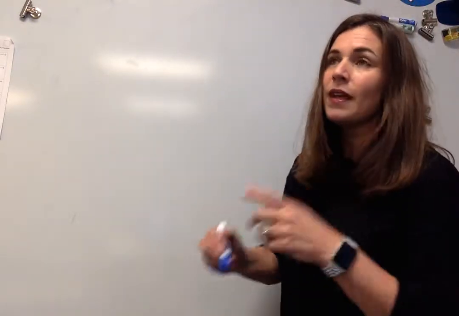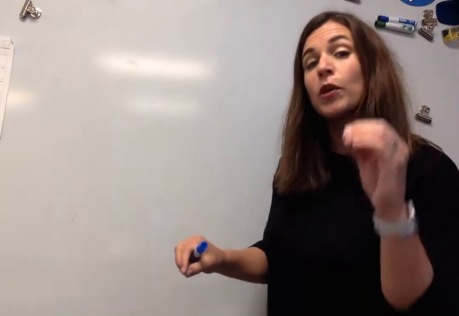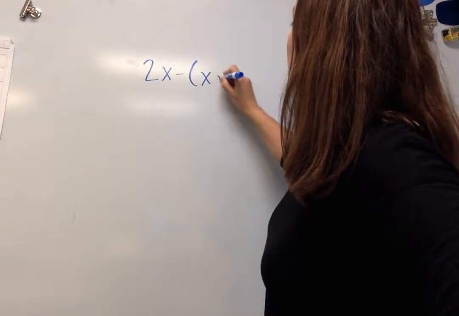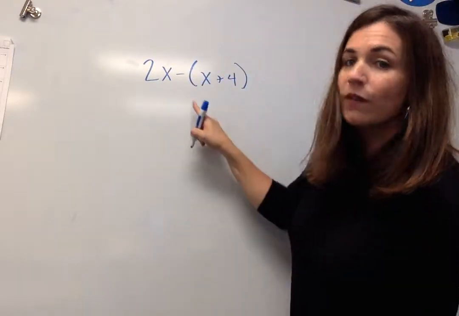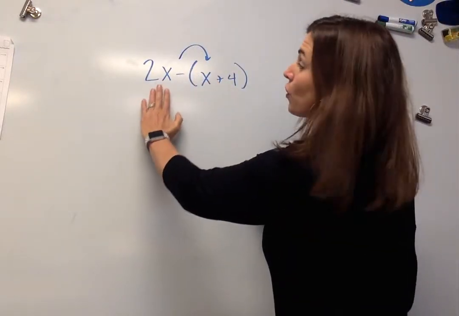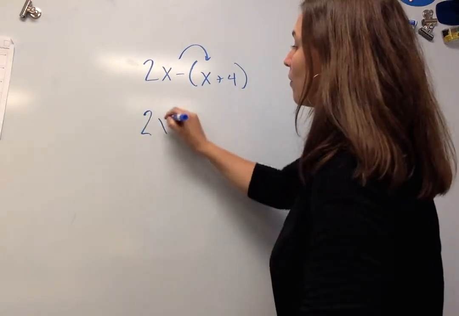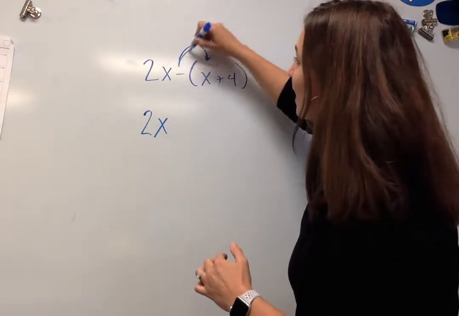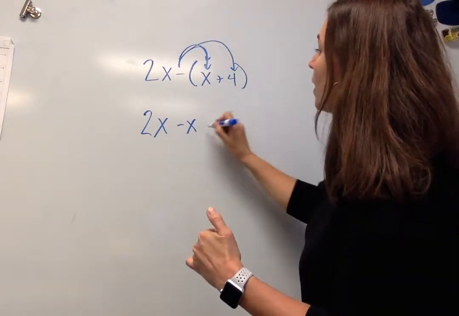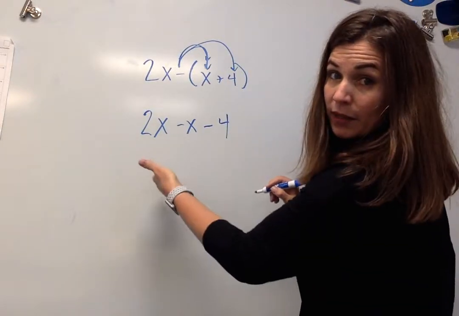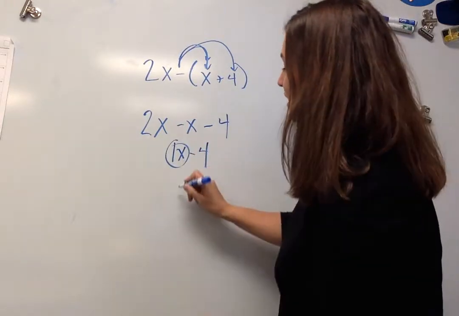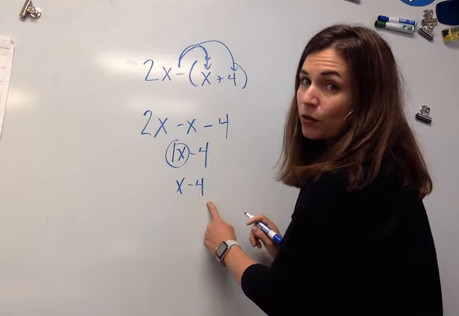These are just samples. One thing that I noticed that people weren't doing is distributing a negative sign. So for instance, if you have 2x minus (x plus 4), you have got to distribute this negative here. 2x, you are not distributing. 2x is a term in and of itself. So I'm going to bring my 2x down. But I'm distributing this negative times a positive x is a negative x. And this negative times a positive 4 is a negative 4. Now when I combine like terms, I have 1x minus 4. Of course, I can just say that this is x minus 4. This is the simpler way to write it.